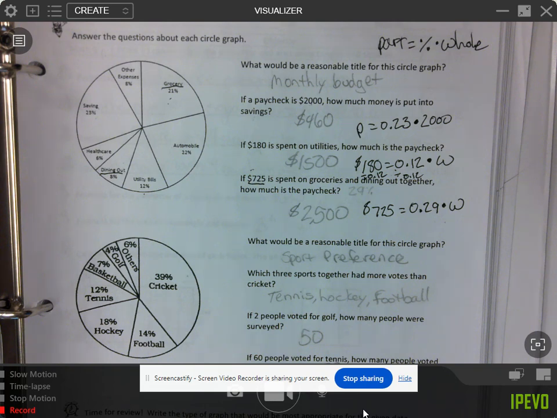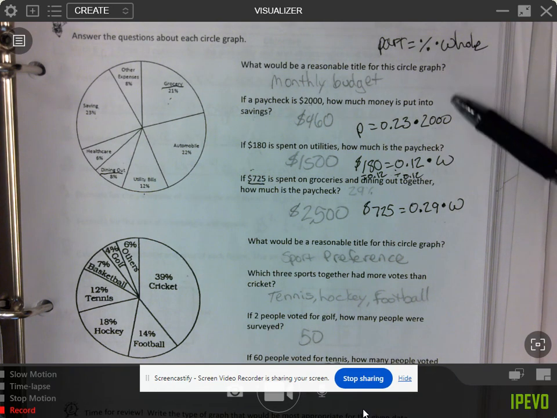Marina, I really need you to stop staring at the people at your table because I can tell we're not focusing on the math. So if you need to move, it might be wise because we have this practice test tomorrow. And it's okay for you to move to the back table. Okay, then I don't want to see your giggling and your smirking. I want to see us focus on the math so we can try to do the best that we can on the test.